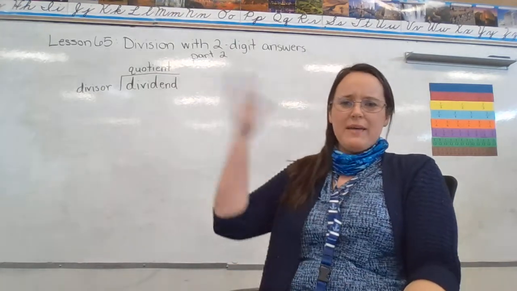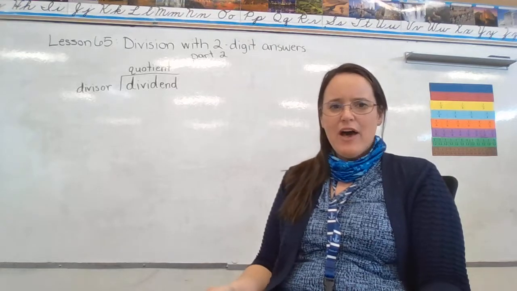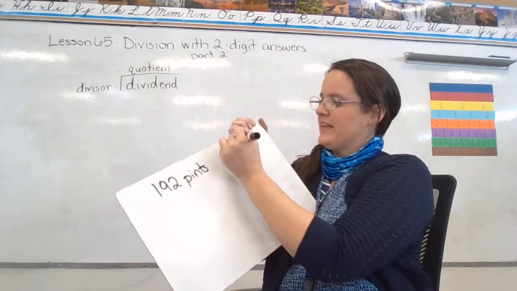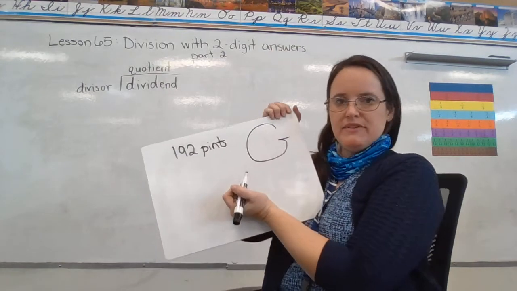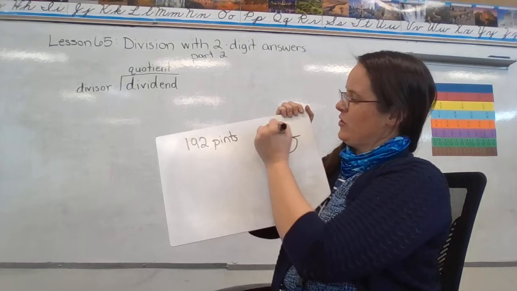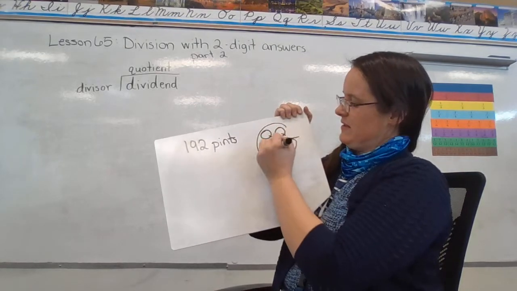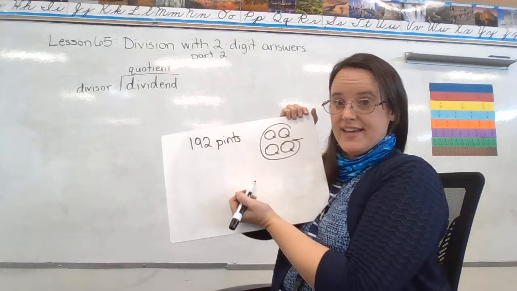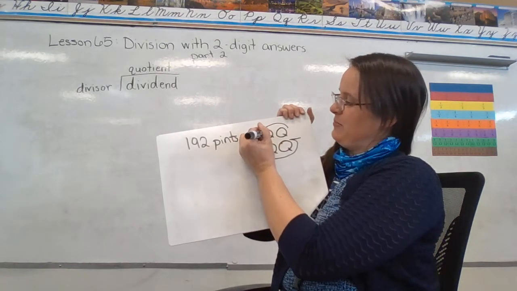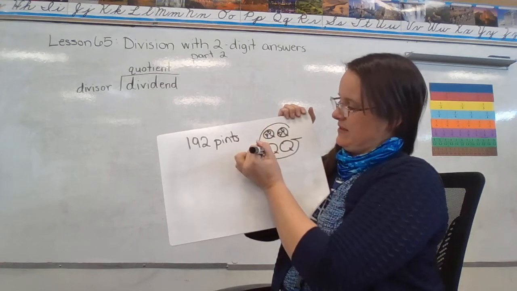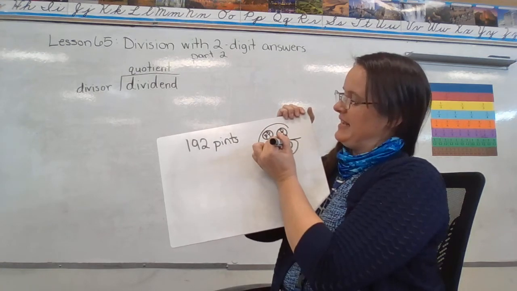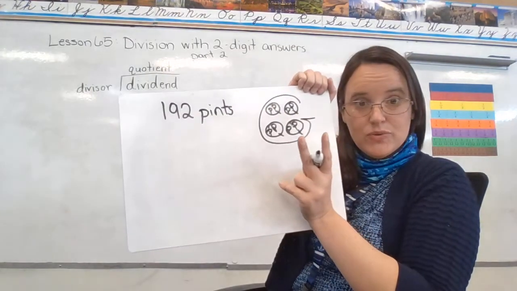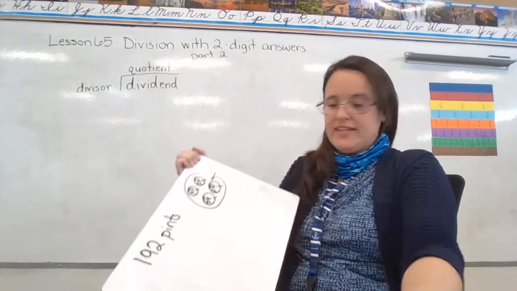So think way back to that measurement lesson. How many pints are in a quart? If you need to, maybe draw the kingdom of G. The kingdom of G had 4 queens. Q stands for quart. Each queen had a prince and a princess. So how many P's, how many pints does it take to make a quart? It takes 2.